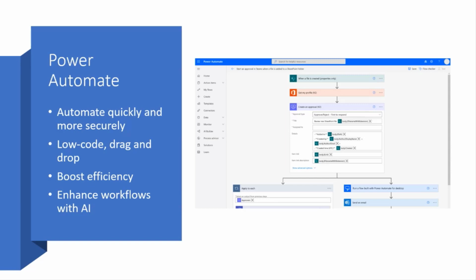And here I'm just sharing a screenshot and some details on how to automate quickly and more securely, so that you can empower everyone to build automated processes using low code and drag-and-drop tools and also hundreds of pre-built connections, or you can call them connectors, that we can use for different repetitive tasks like approvals, or if you want to send email notifications. If someone is not available, you want to escalate the task. Those are the prime areas where the workflows are working.